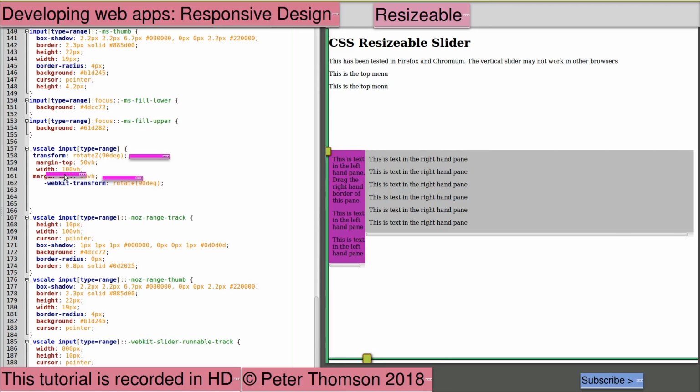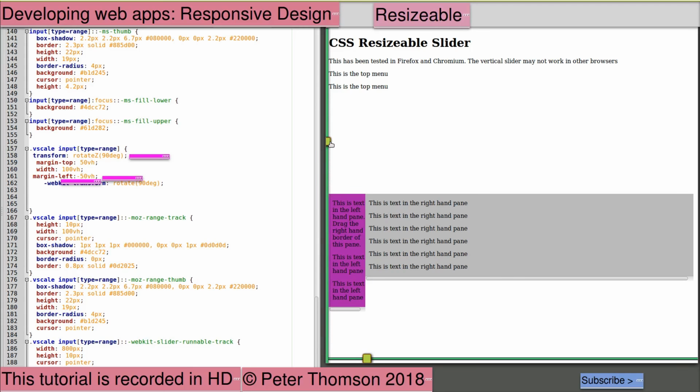The width is set to 100% of the height, and we give it a left margin of -50. This moves it half the width of the screen to the left. Rotating it without this margin would place it in the middle of the screen. The margin left, -50, moves it to the left where you see here.